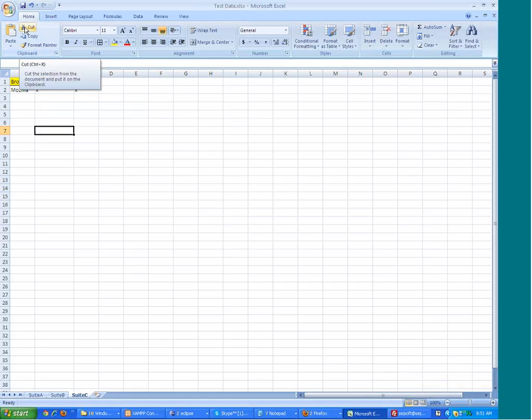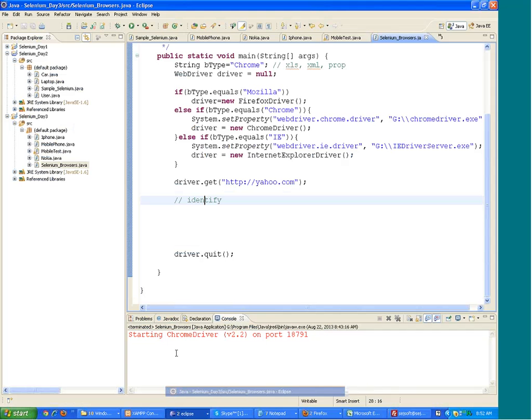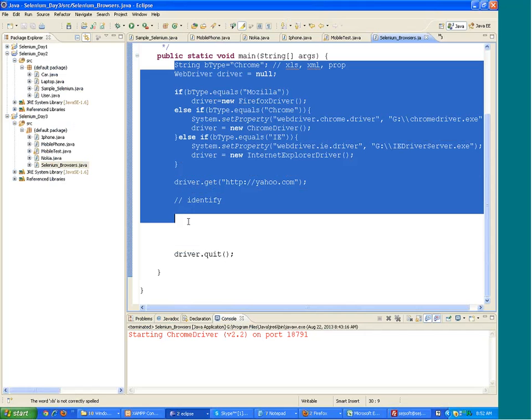There are things which even if I want, I cannot discuss right now because half the people will not understand them. Yes, Srinivas, we need to write the script which will read the data from the Excel file into our Eclipse. Selenium is not like QTP. In QTP, you have a data table and all that stuff with which you can easily get the data. But in Selenium, there is nothing like that. In Selenium, you have to write all your code yourself.